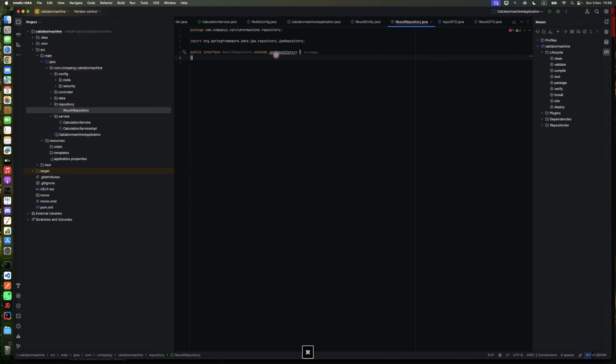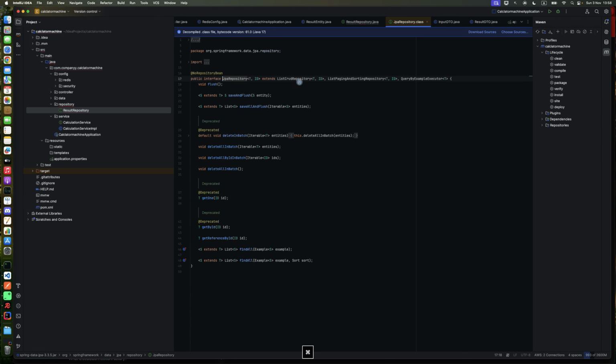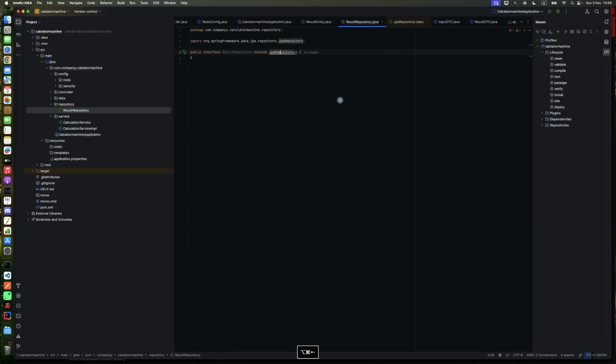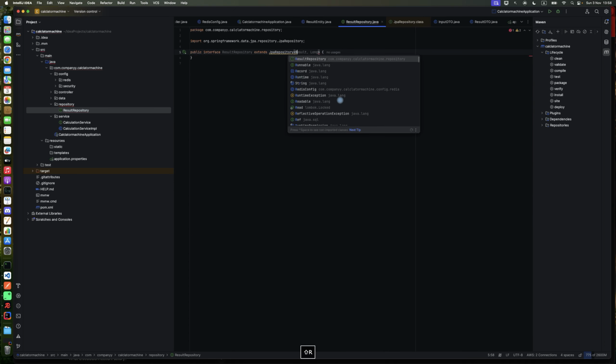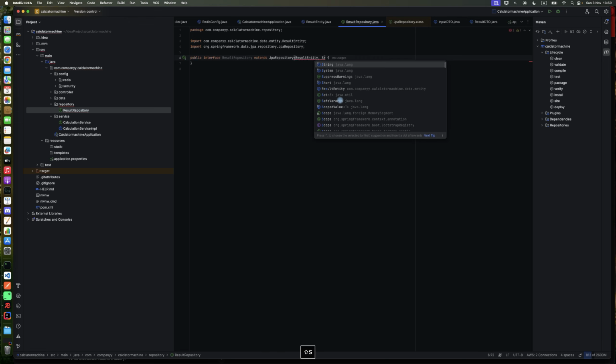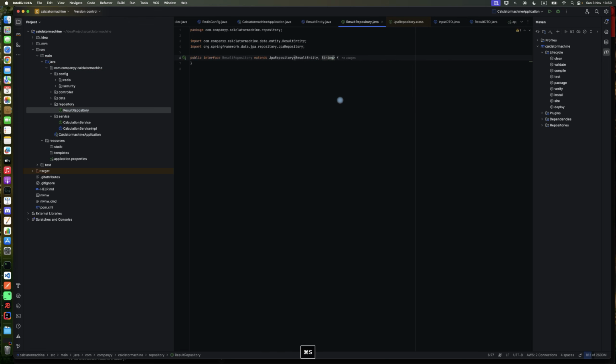Let's see now. We need type and ID. Okay. Our type is result entity. Our key will be of type string, right?